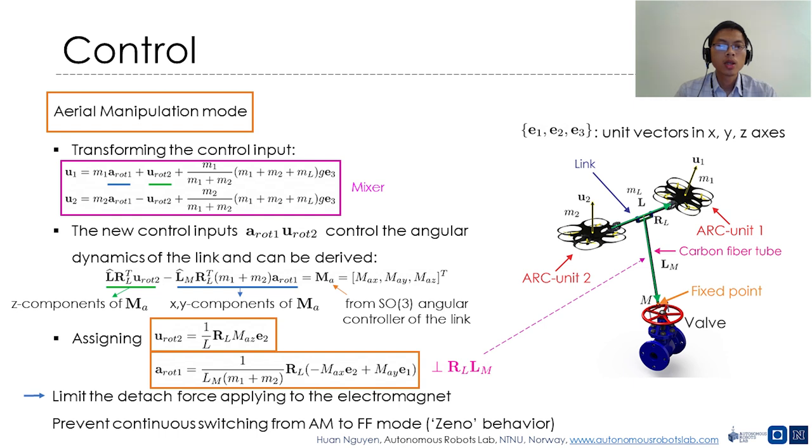Then A1 is assigned to generate the control moment in the XY axis of the link body frame through the carbon fiber tube LM. And U2 is assigned to generate the control moment in the Z axis of the link body frame through the link L. Control input is assigned such that the detach force applied to the electromagnet is limited, hence preventing continuous switching from AM to FF mode, or Zeno behavior.